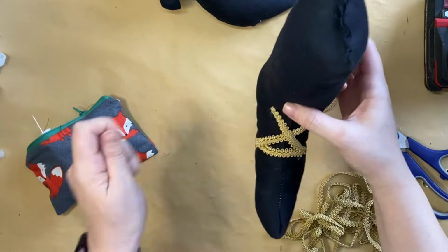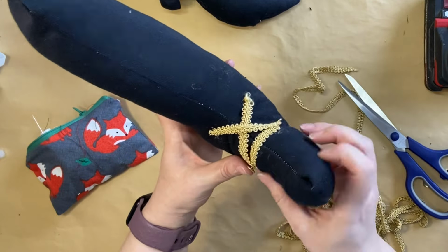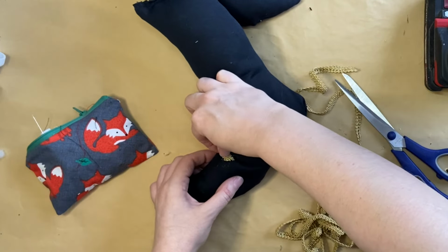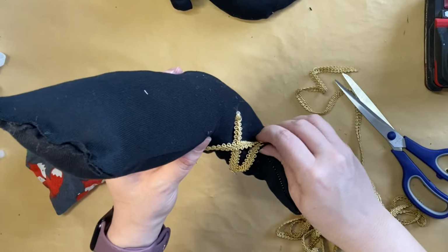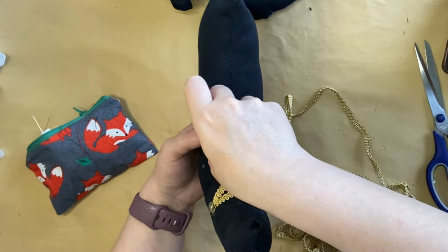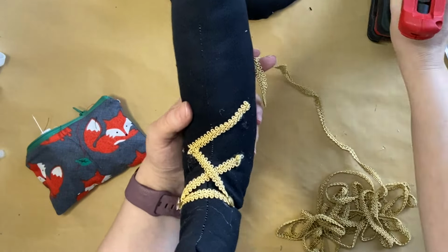So I'm just going to continue applying the glue, adding that trim, and then I took out these simple gold thumbtacks, and I'm going to use those for the buttons or whatever you want to call them at each of those points. And I'm loving how the gold thumbtacks are going with that gold trim. I'm using hot glue to attach the trim pieces, but you could definitely sew this in if you wanted it to be a little bit more professional. Maybe you want to make these to sell. I'm happy to use that hot glue, and it was just an easier option for me.